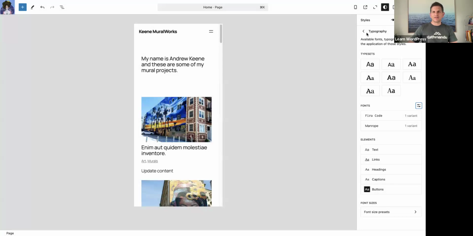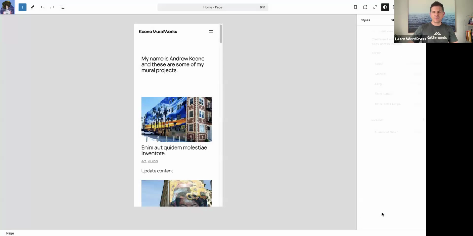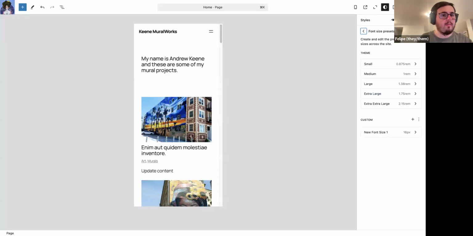Were there any questions about font size presets before I move on? I see some questions here. The first one is, for setting the minimum and maximum font size, are they based on 16 pixel start? And then Eliza replied, you can choose to use rem.